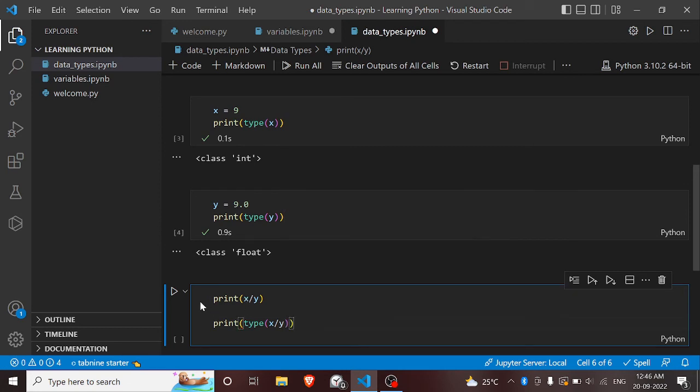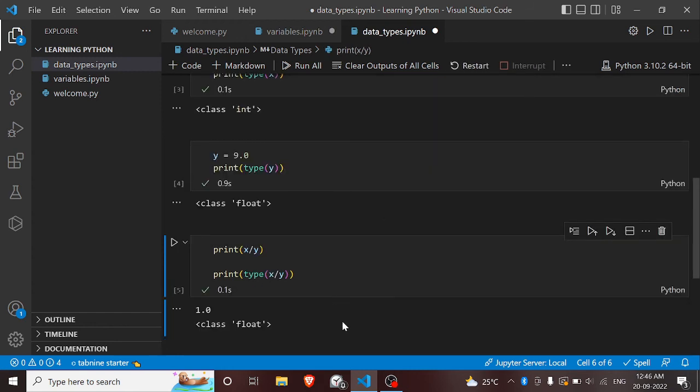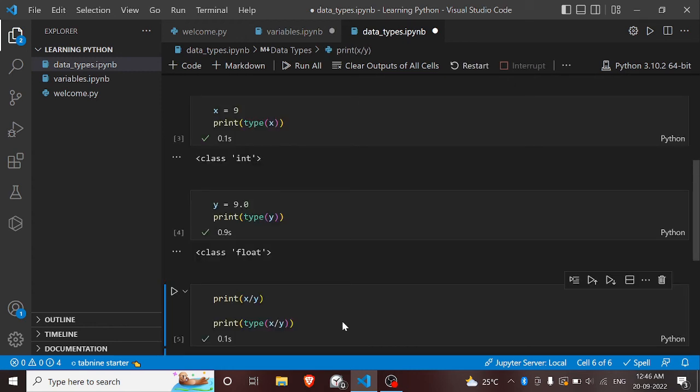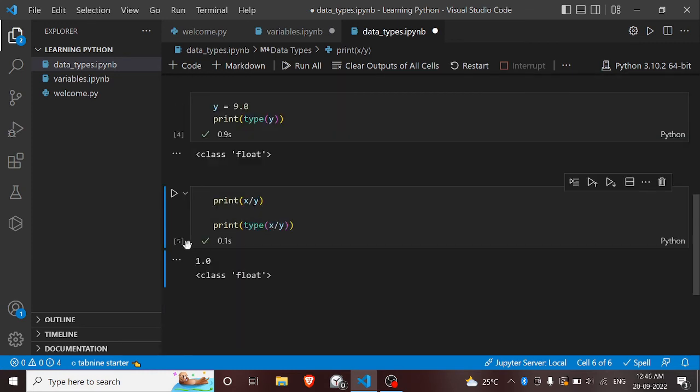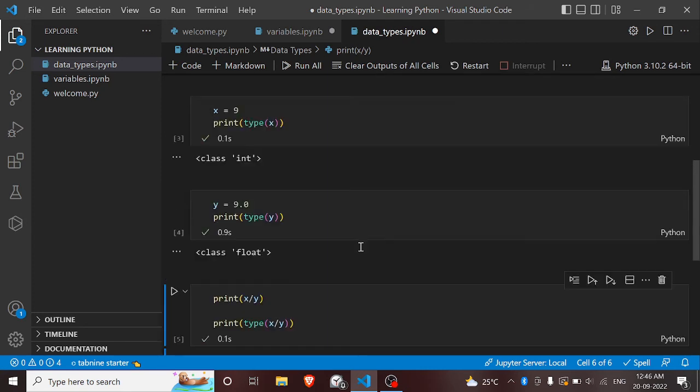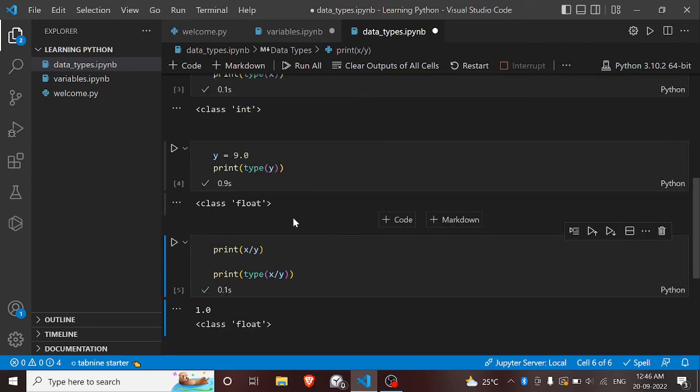So let's see what the end result is. Here we go. The result of dividing 9 by 9.0 is 1.0. So we can say here that if we divide an integer by a float value, then the end data type of that mathematical operation is going to be float itself.